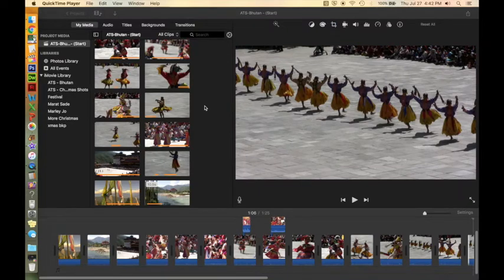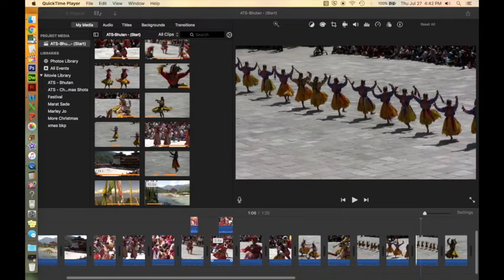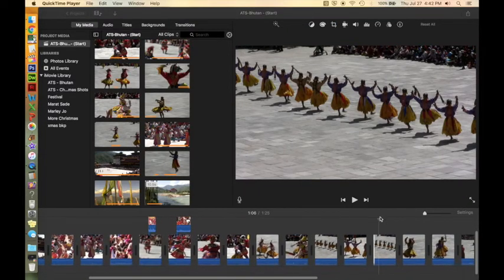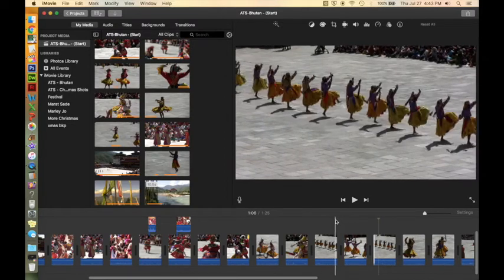Now we're going to use a continuity cut using the footage of the line dancers that we worked with before. The goal is to find a similar action in both the wide shot and the close-up shot and make the cut at that point so that the transition is fluid. The precision editor will help us do that.